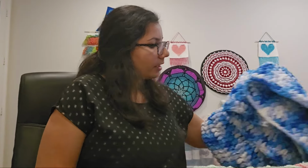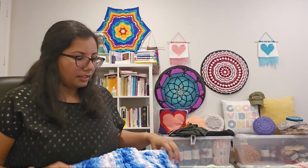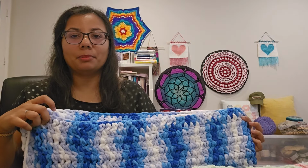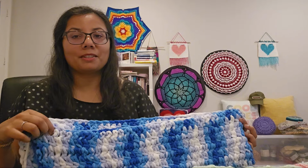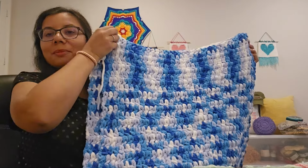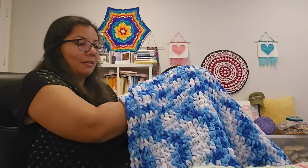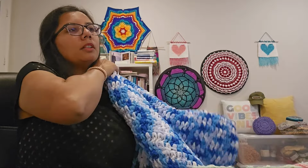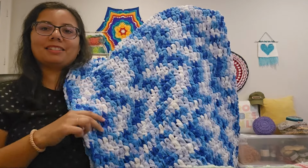And I'm trying to see where's the beginning of the blanket. So this is how this blanket started out. It had this really nice effect going. It looked like planned pooling, and I got really excited that the whole blanket was going to be like this. No, this was just the first skein, the first ball, and then it went crazy, and that's what the rest of the ball looks like. The rest of the ball is just this mix of all these blues, and this is a Bernat Blanket yarn called Water Slide Variegated, and it kind of still looks like it has some effect going.